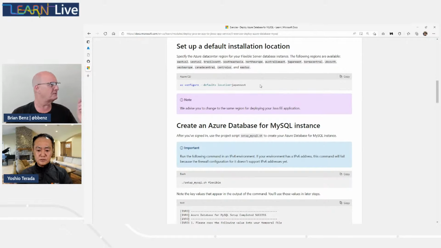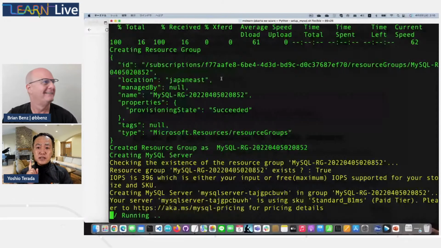Yoshida-san, let me know when the script is finished running there. Okay, so it's not yet finished. Yes, and I would like to inform the audience of one thing. If your environment is IPv6, then this script may fail, because the firewall configuration of the MySQL command is only available for IPv4 environments.